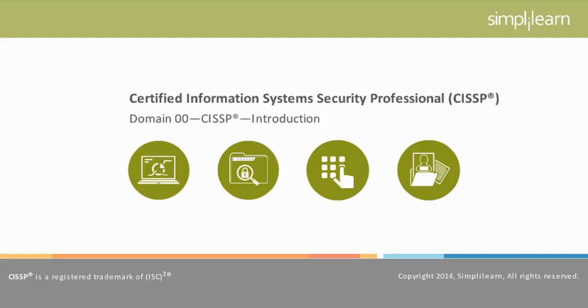CISSP was the first credential in the field of information security to meet the stringent requirements of ISO/IEC Standard 17024. CISSP is an objective measure of excellence and a globally recognized standard of achievement. In June 2004, the CISSP became the first information security credential accredited by ANSI ISO/IEC Standard 17024:2003 accreditation. The objectives of this domain will be discussed in the following screen.